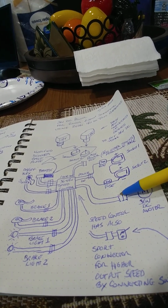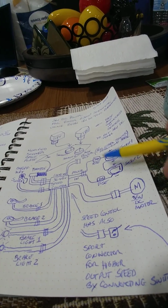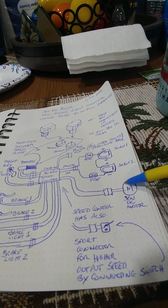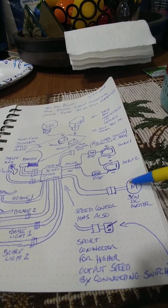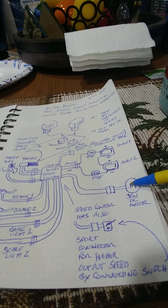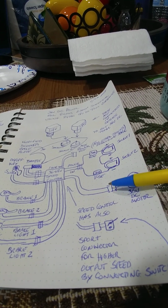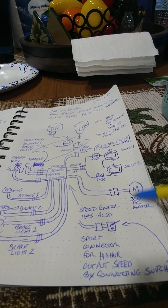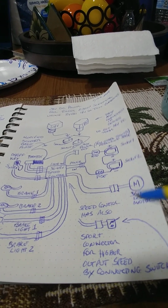This is obviously the thicker wires right here, and this goes to the motor, 36 volt DC motor. On the E300 scooters, they come with 24 volt DC motors. So my plan was to remove that and put a 36 volt motor, so that I don't stress the existing 24 volt DC motor that's currently on the E300. My other option was to go with a brushless motor, just a direct drive, and that's why I have not changed the existing motor to a 36 volt motor, but this is what you would want to wire it to. So that's why I have this labeled as a 36 volt DC motor.